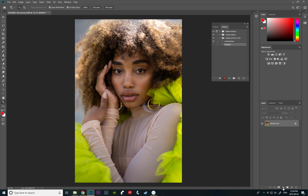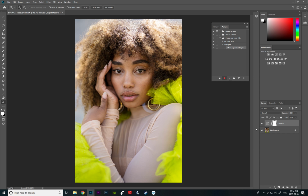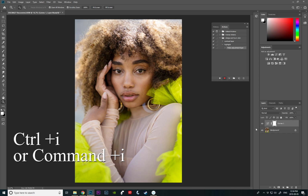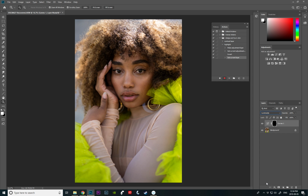So I like to do this highlight action with curves. So I'm gonna create an adjustment layer, go to curves. I'm gonna grab it in the very middle and pull it up just a bit like that. Now we're gonna press Control-I to invert the mask, and after that we're gonna change the blending mode to luminosity. I like changing the blending mode to luminosity because now it's not gonna be affecting any of the colors. This layer is strictly gonna be affecting just the lightness or the darkness of the image.